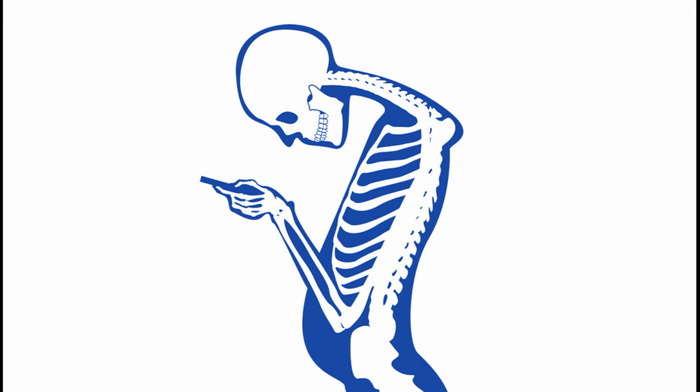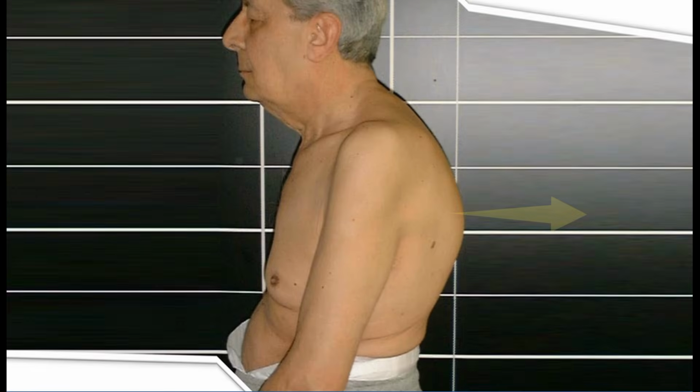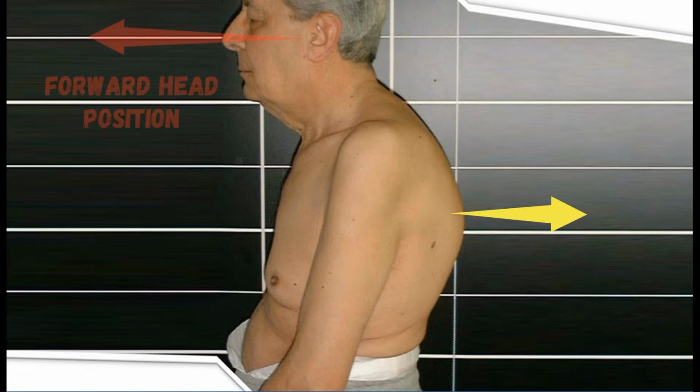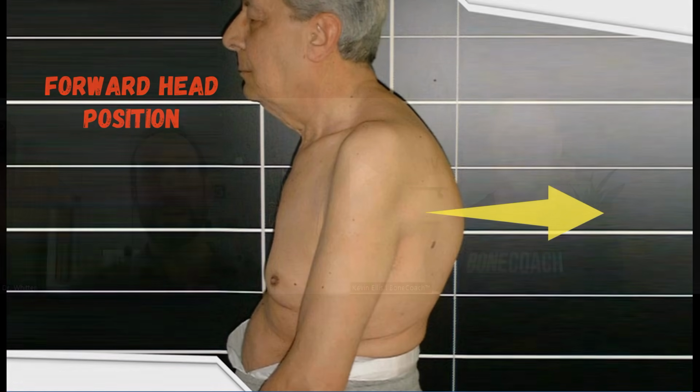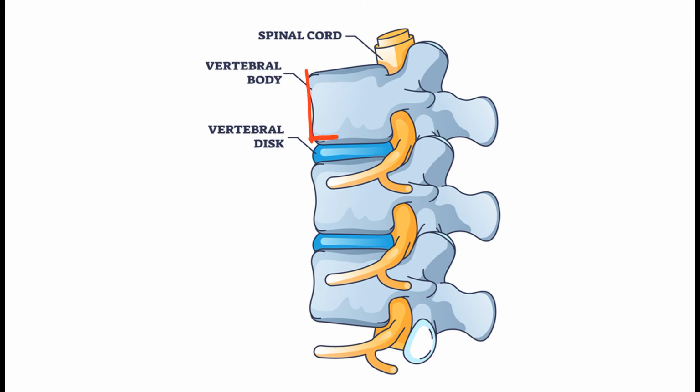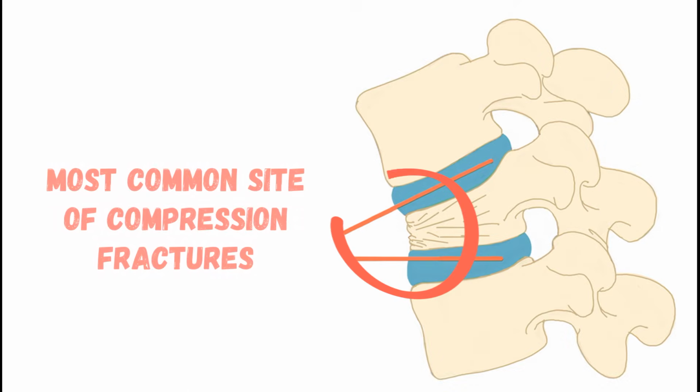Now, what the body will intelligently do in response to this, and this is a very long answer to get back to your question, is it's going to take your middle back and shift it outward. So head goes this way, mid back shifts this way. Okay. The problem with that, Kevin, is that is there to counterbalance the head weight. But when you have a vertebra that's shaped like this, when you look at it from the side, when you shift it out, you start compressing the front end almost like a slice of pizza. And where do you see the fractures with osteoporosis? Right at the front edge of the vertebrae. It's due to overload in that position.